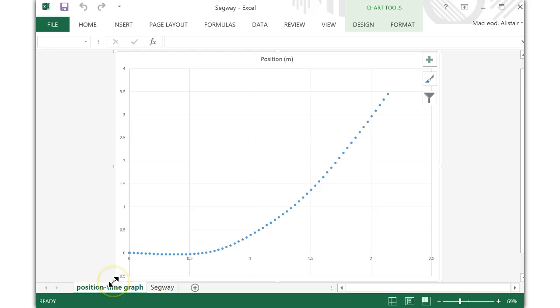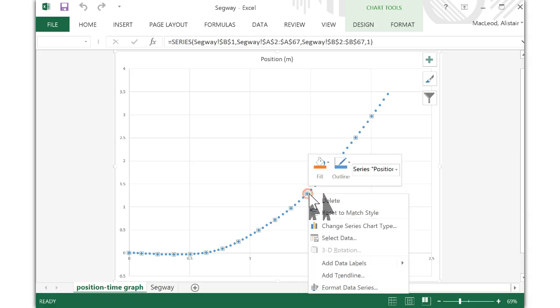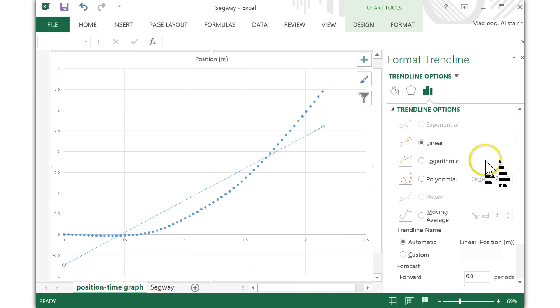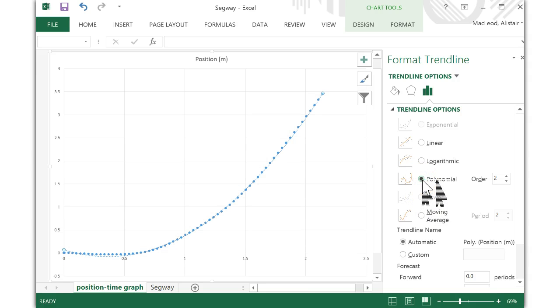Now when we first look at it, it looks sort of like a constant acceleration, like the slope is increasing, but there's this kind of flat area down here. I'm not too sure what kind of a graph this is, but if I right click on one of the data points, I can add a trend line, and I've got various options for the trend line. It's obviously not linear. It won't even let me select power, so it's probably not a power graph, but a polynomial of order 2 is basically a quadratic function.